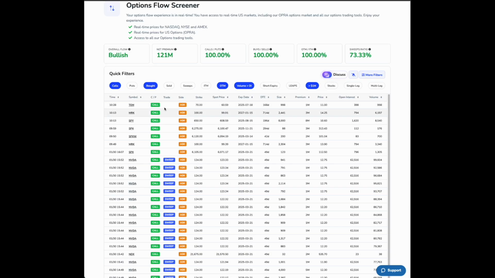So here's one. This is an AI health company that was popular this week because Nancy Pelosi disclosed that she had taken a position in it. This one's actually been in the flow for a few days now, but it's continuing. In this case, somebody's bet $1 million that TEM is going to be at least $11 higher than 70 by July 18th this year. The current price is 60, so that would be a significant move. So they're predicting quite a big move in 6 months.